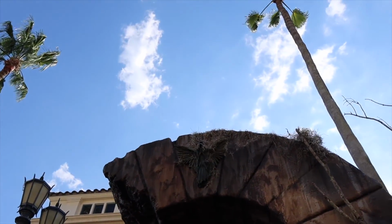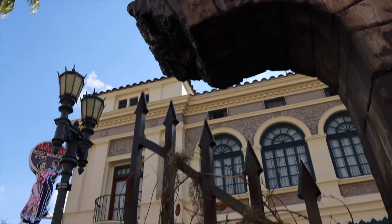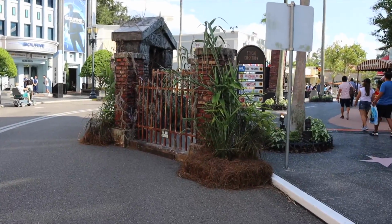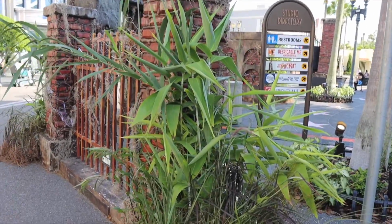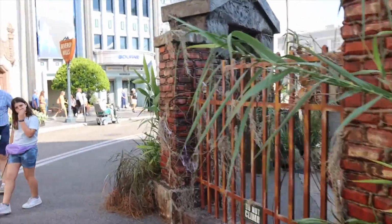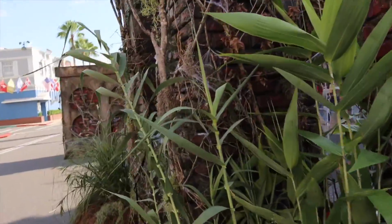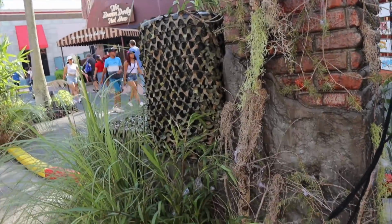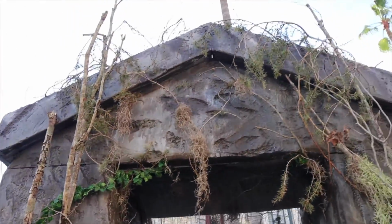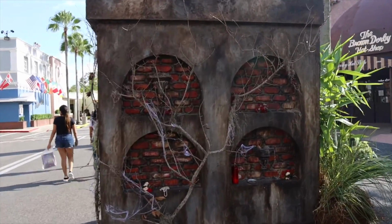Oh, that's scary. Can you guys see that? It's like the Grim Reaper. This thing really does extend quite a bit, my goodness. It does look like these are going to be some really great spots for jump scares. You're just not going to be able to see some of these people because they'll kind of blend in, I imagine, with some of the greenery around it.